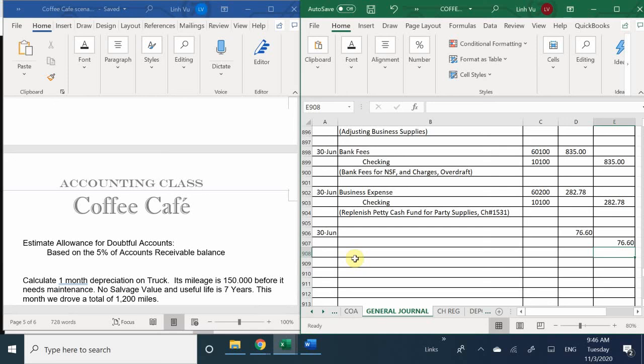We meet 1, we do not know who. Second of all, we don't know when. And lastly, this is an estimated amount, so we don't really know the exact amount. We know by an estimate. And what do we do when we do this? It's an adjustment entry. It's a bad debt expense. There you go. Good job.